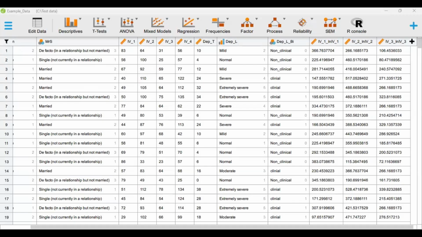And the final assumption, which can be a little bit time consuming to test, is the assumption that we call logit linearity. This is similar to the assumption of linearity for simple regression, but within the context of logistic regression analysis.